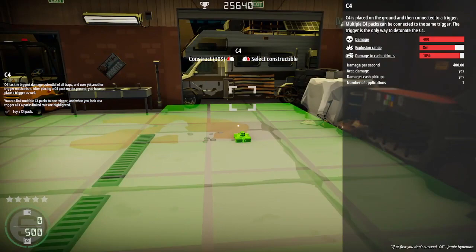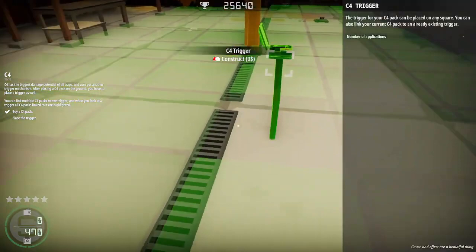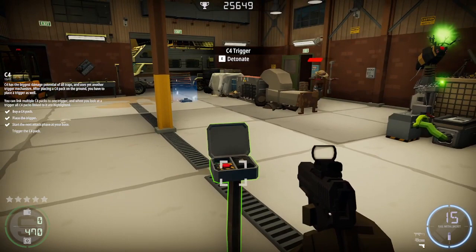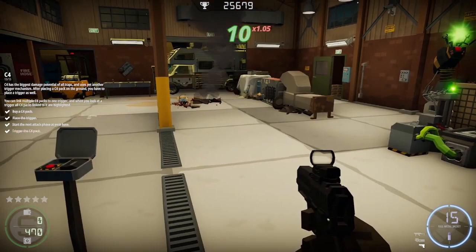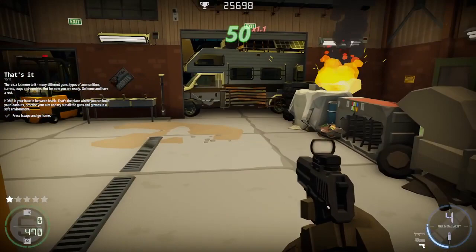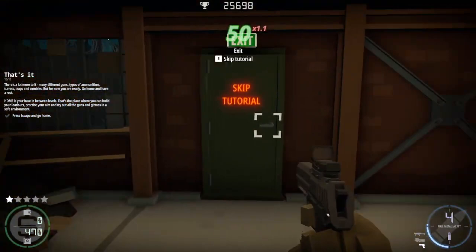C4 pack. Dang. Hey, yo, what is this? Taking my money. That's crazy. Press escape and go home.